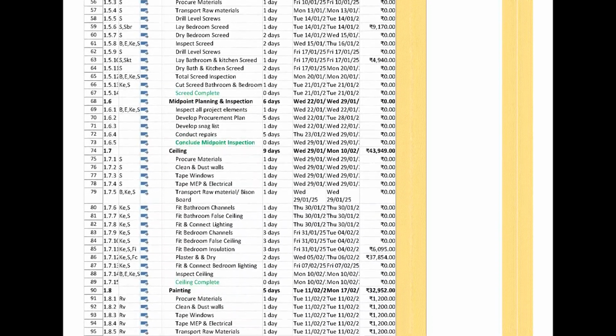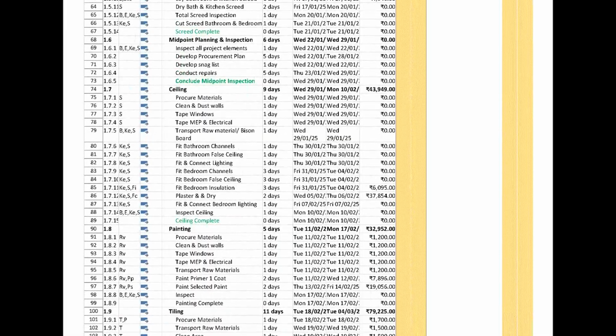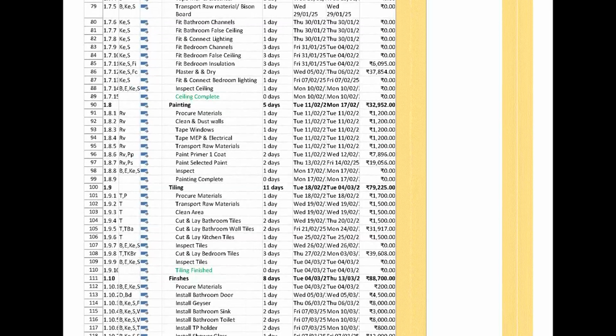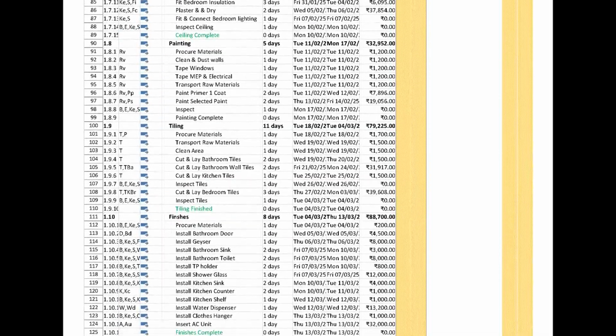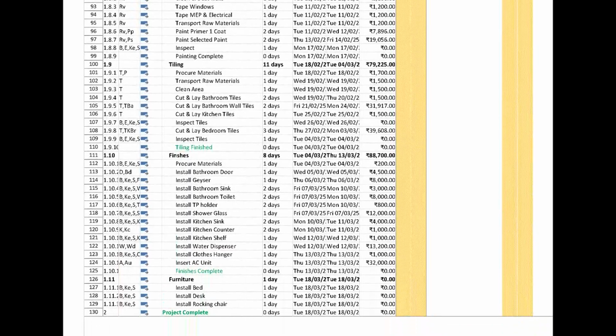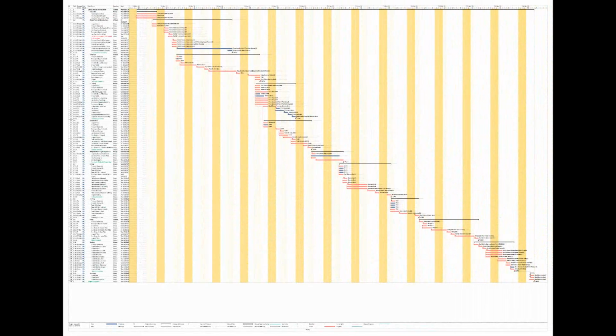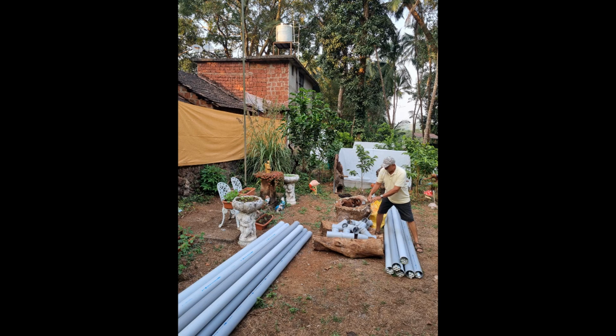So, keeping this in mind, I created this schedule that served as a template similar to the traditional project management approach, but with the opportunity to break up some of the work packages and follow an agile approach where we are able to create a Scrum backlog. In doing so, we are able to determine the best possible approach to deal with problems as they arise while keeping the project momentum going. After the creation of the schedule, we started off with the procurement of plumbing requirements and trenching to begin project execution.